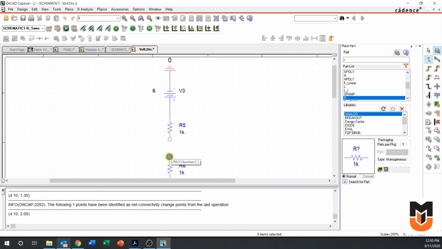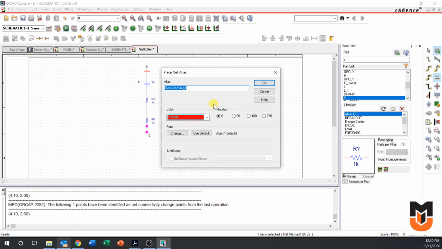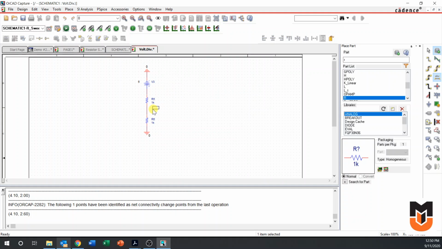So let's wire this together. For instance, let's say I have this 6-volt source, and I want my input to be 3 volts. Actually, let me zoom out because that's a little bit difficult to see. Let's stop wiring. Let me put a net alias just to be clear about where our input is. So let's say this is our input to the op amp, right here. The reason for that is because we can control what this voltage is based on the values of these resistors. If we wanted our input to be 3 volts, all we'd have to do is make these values equal, and then half of it is dropped across R6.